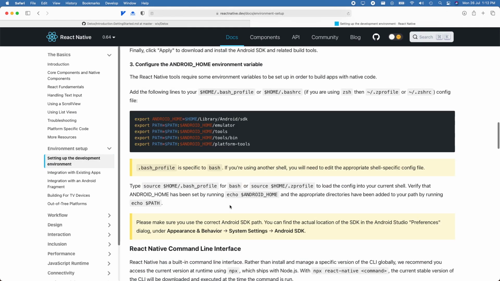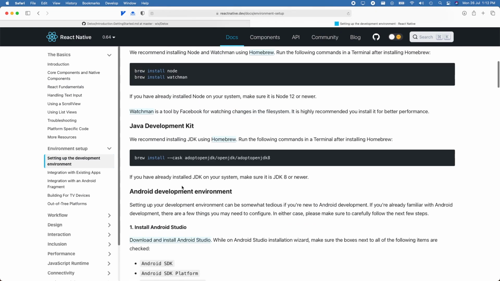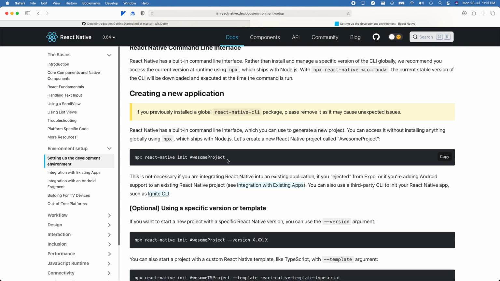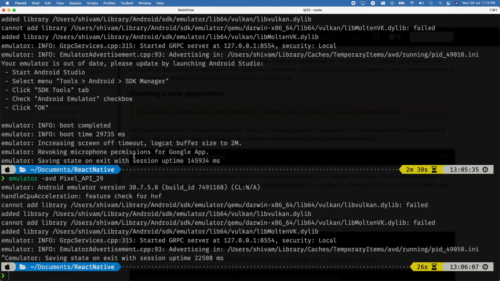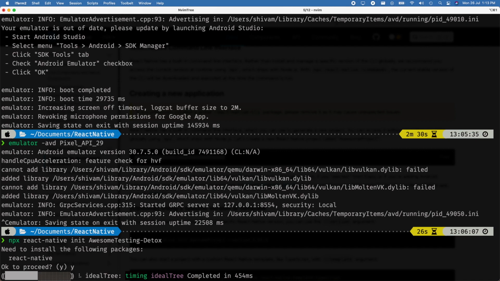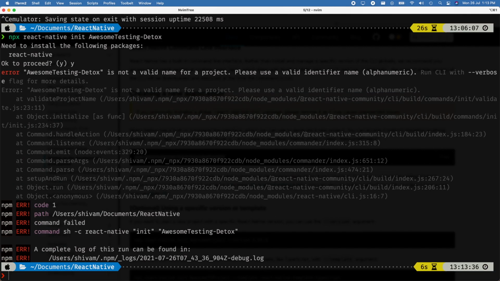Okay, and I already have this setup because I am not going to show you, because you definitely need this and all the stuff. It can be your native app as well, so I will just copy this command and run it here, and I'll call it, what should we call this? Let's call it Detox. Awesome. So we'll ask why, and it will just create a React Native project.